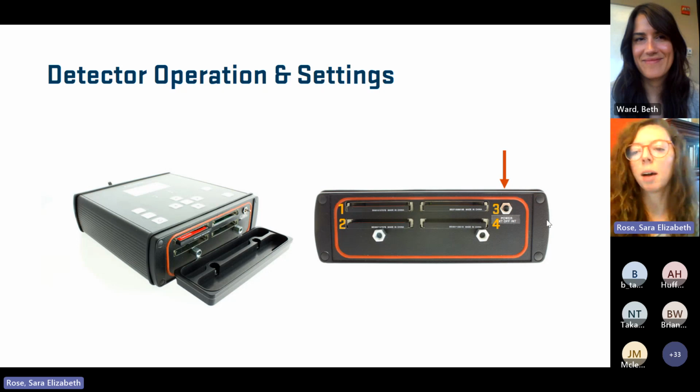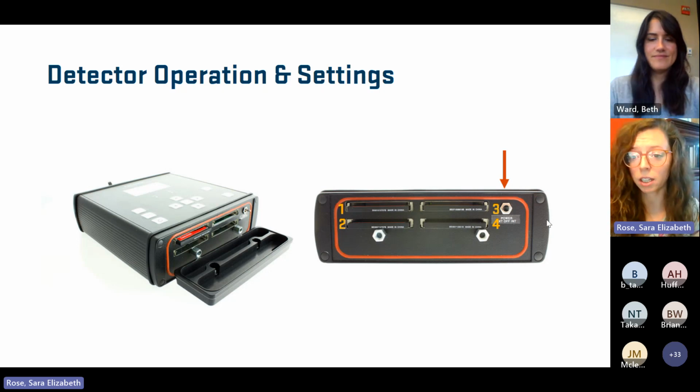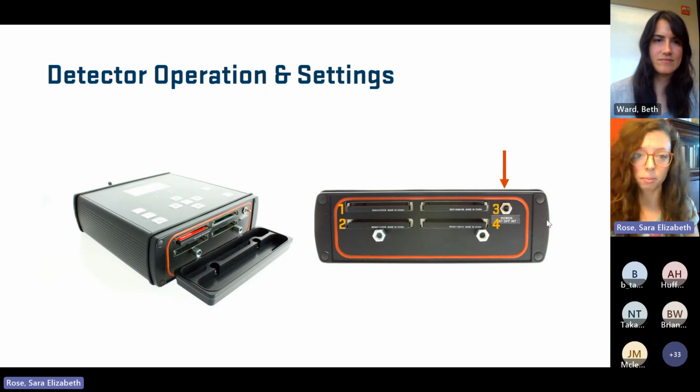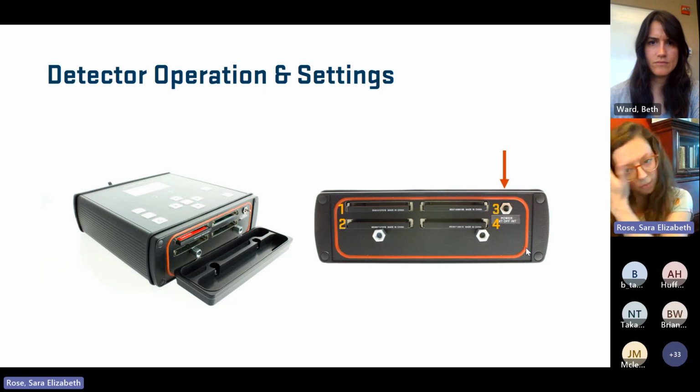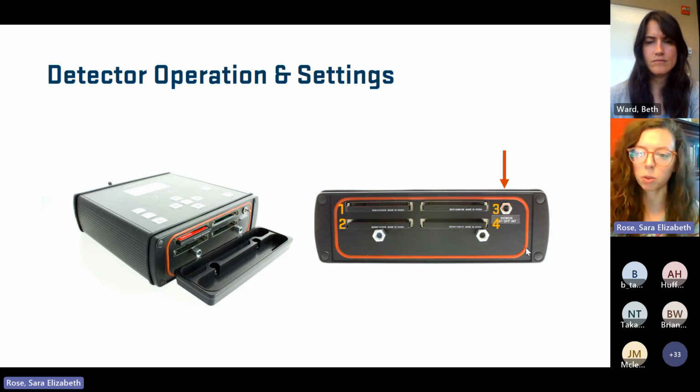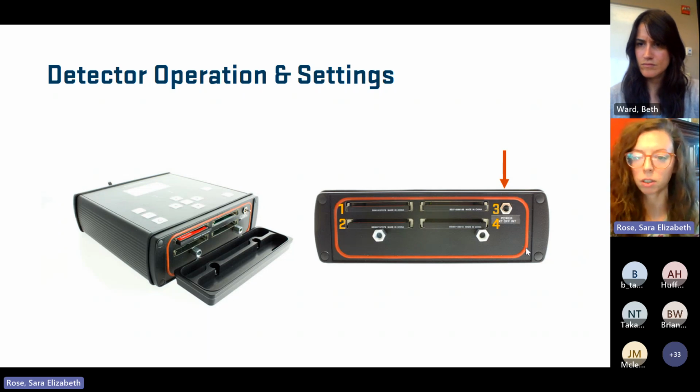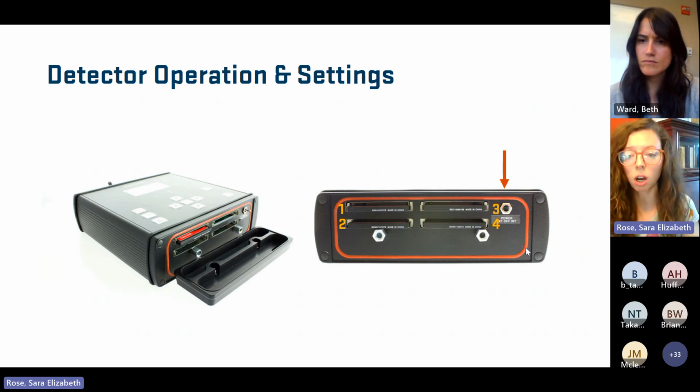Okay. Whew. If you have a particularly noisy site that you can't relocate, you may want to put in an extra card because your detector may record a whole lot of noise files and you just want to make sure that you have enough memory to accommodate that. Now there's a little lip on each CF card. When installing, you want to make sure that that lip is facing downward. The cards don't click into place, but they do hold firm, so it should be pretty obvious when they're installed correctly. Then once your cards are installed, you're going to go ahead and flip the power switch to INT for internal power.